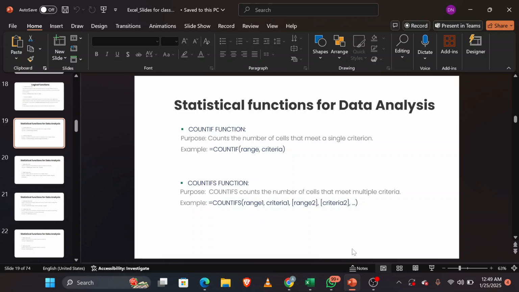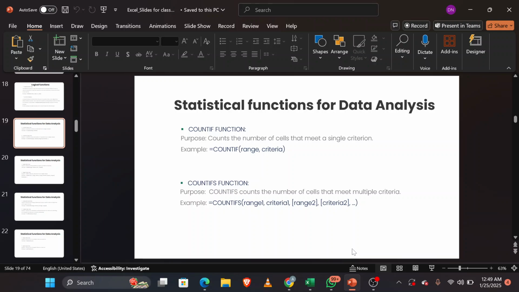So now we already know what the COUNT function does, and we already know what the IF function does. The COUNT function, we said we use it to count the number of cells. While the IF function, we use it for logical operations. So when you combine these two things together, it means that you want to count the number of cells based on this particular logic.